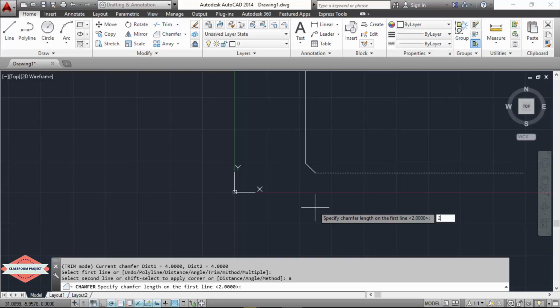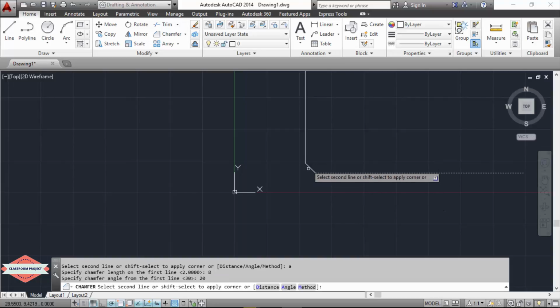You need to specify the length. Maybe let us consider 8, and there is the angle. The angle is set already at 30 degrees. We are going to do it with, let us consider, 20 degrees.